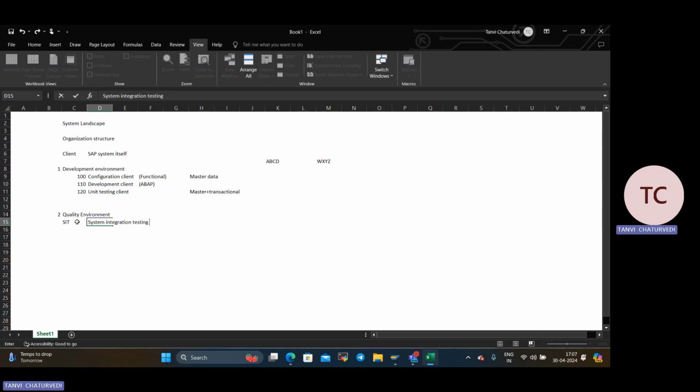with other systems. Just giving an example: when I'm purchasing something from Amazon, and whatever payment gateway I'm choosing, let's say I'm choosing net banking, net banking will redirect me to my bank page, where I have to submit my login credentials and then I will be able to log in. But there is some interface in between that is connecting Amazon with the bank page. That is what we are testing here, that interface. So in SIT, we are testing whether this interface is working fine or not. This is what we are testing in system integration testing.